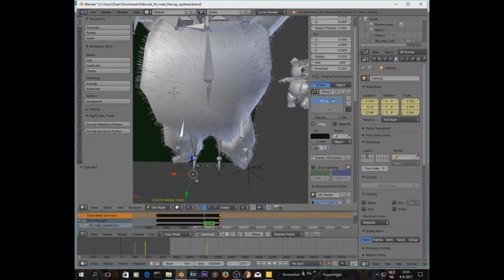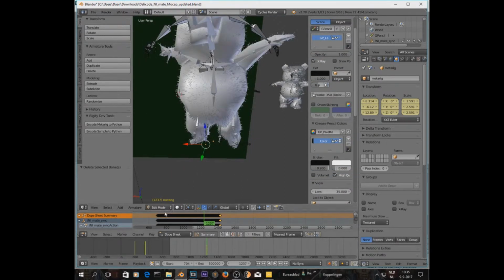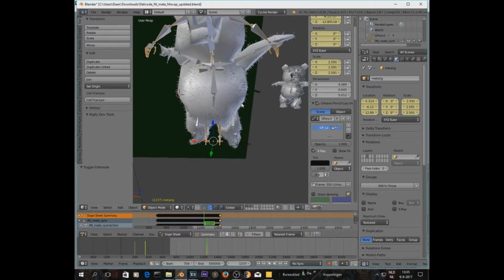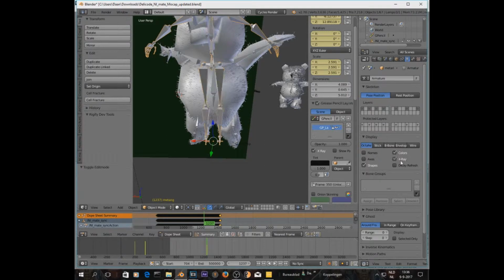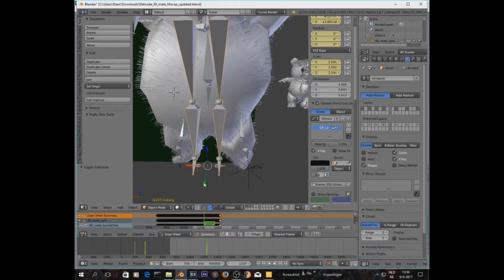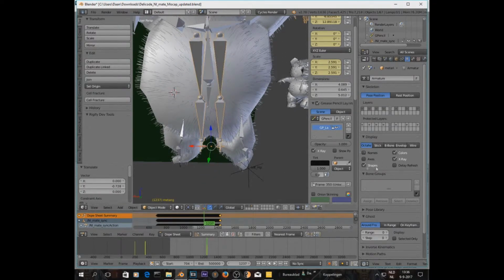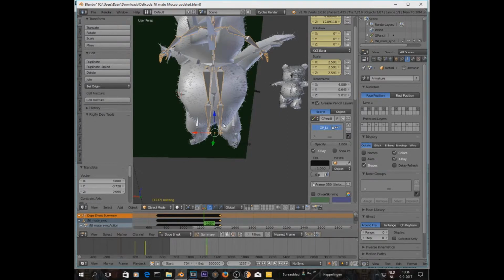So if you want to extrude, if you want to make a new bone, you can just select this and click on E, and you'll make a new bone. If you want to delete a bone, select it with the right mouse button, click on delete and click on delete the bones. Easy, right? Well, what you also want to do, maybe it's already selected on this mesh, but you want to go to here and click X-ray, because right now you're gonna see it when you don't select X-ray. This is gonna happen, and when you're editing, you can't see your character you're working with.